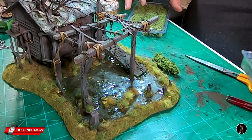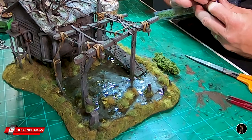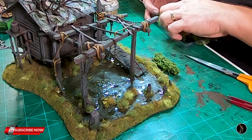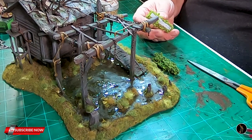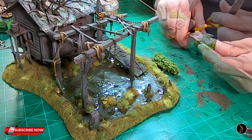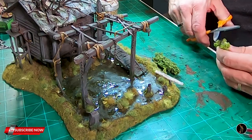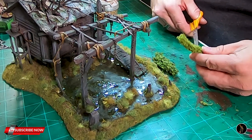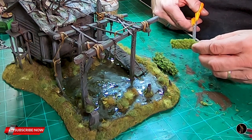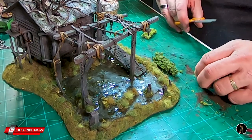I pulled the darker one out. I'm gonna pull the lighter one out too. And just use a couple sections of them. There's a band of glue on the bottom. I just like to cut that off personally. Maybe if I was putting it in a ditch, I'd leave it on. I don't want to cut it in a straight line. I want it to be erratic.